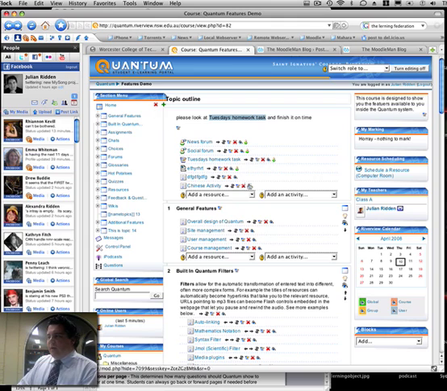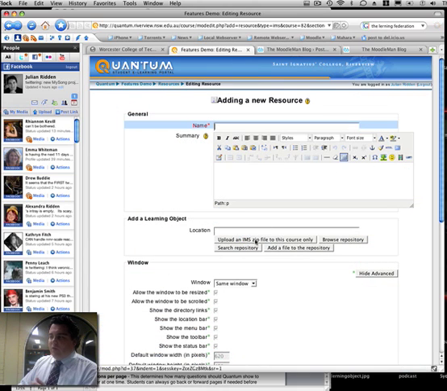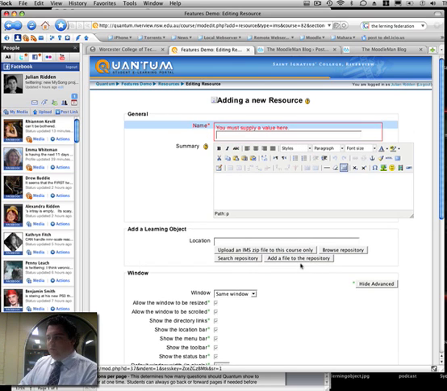So let's now talk about how we can also add it. Now the great thing is that with the roles I can actually say only librarians can add to the repository. Let's just go back into Add a Learning Object. A teacher will always have the option of being able to upload one just this course only. But if they actually want to add to the repository, again, we've got this newly detailed interface.